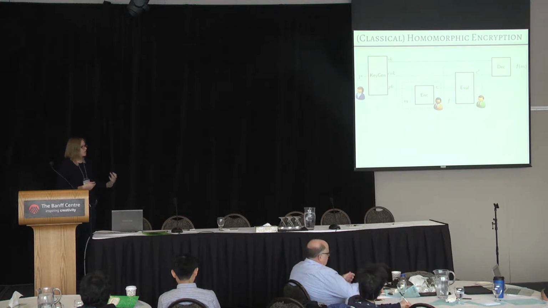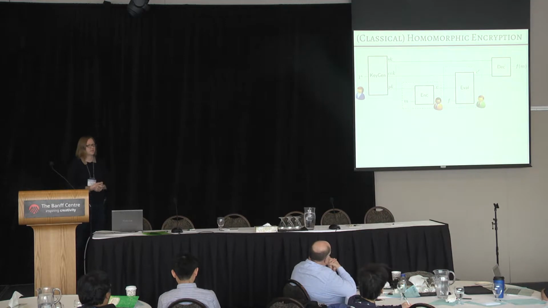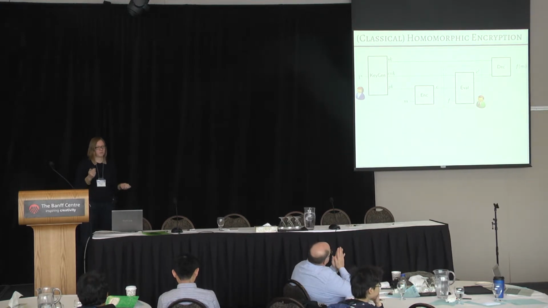So the only difference between a regular public key encryption scheme and this homomorphic setting is the existence of the evaluation procedure in between encryption and decryption. We could also consider the private key setting in which Alice does not reveal her encryption key. In this case, Alice would generate keys, encrypt a message, and then Charlie could evaluate a function on Alice's message, which she could then decrypt to get f of m. But for simplicity, we'll just imagine things in the public key setting.